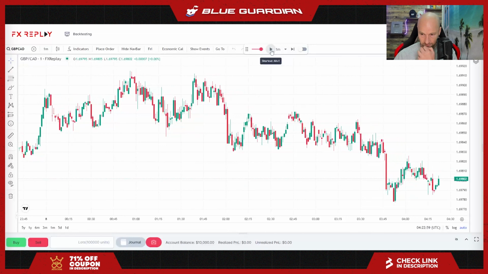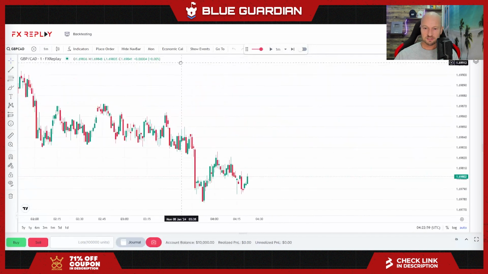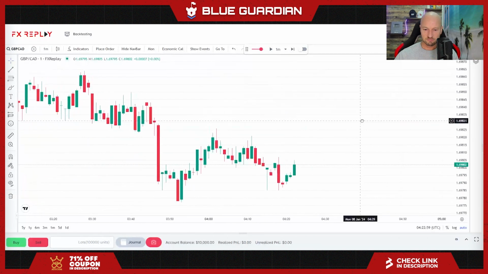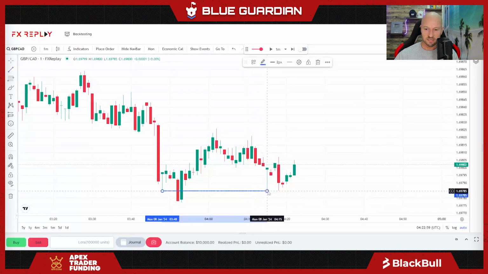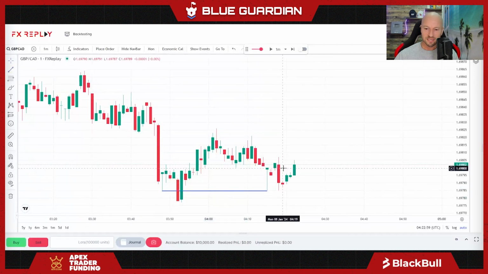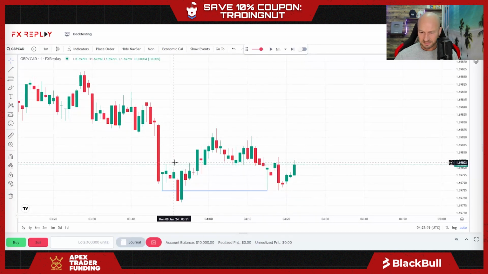Okay, so we got that there. We've got the shoulder. Let's just zoom in a bit for the folks at home. We got this shoulder here, we got this shoulder here. Okay, so we probably may have entered there, albeit there's a gap in there, so there's a whole lot of stuff. What time of day is it? Okay, it's in the morning, but yeah, we're going to be entering here. So let's say we're about that level at the moment.